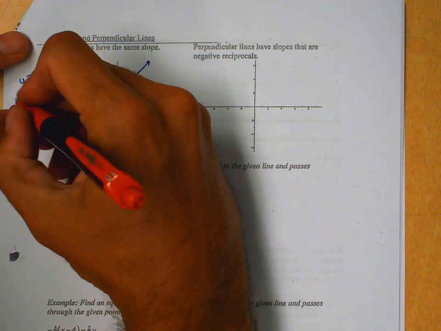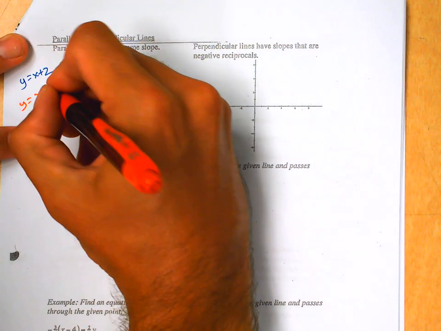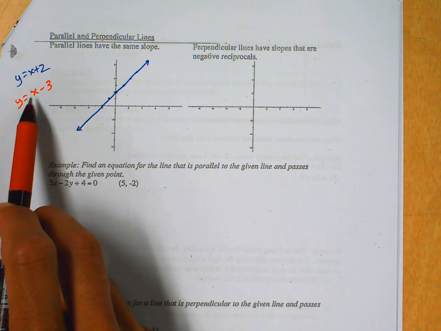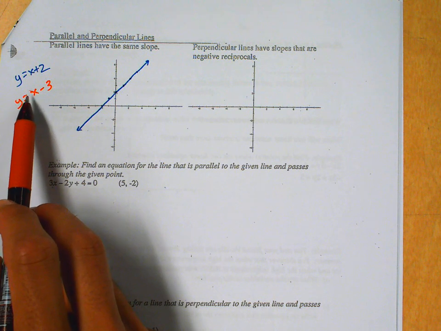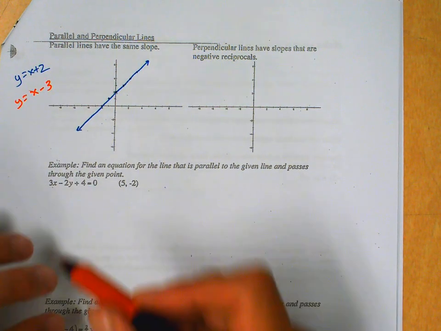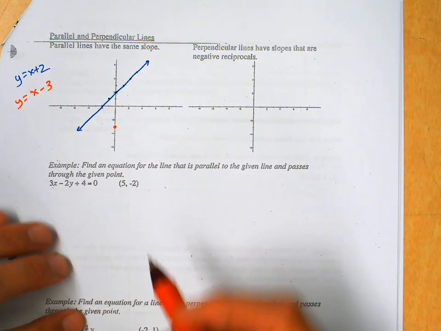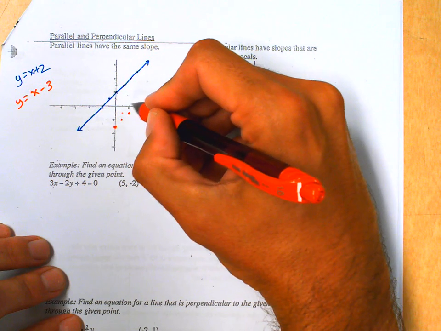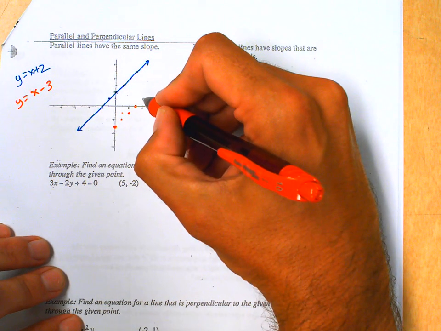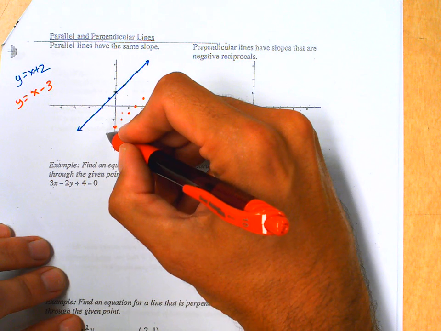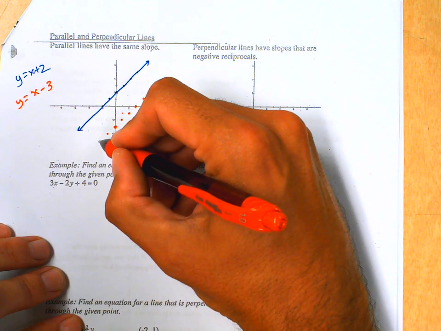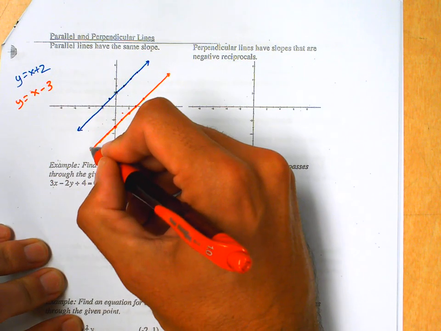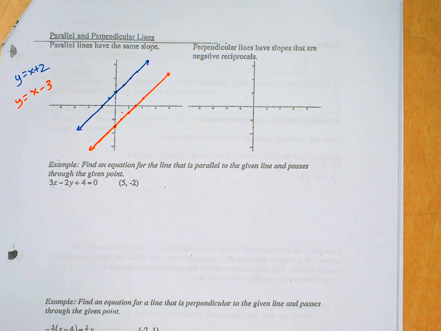Now, if I look at y equals x minus 3, you can see here that they have the exact same slope. They both have a slope of 1, so these lines should be parallel. This one has a different y-intercept. The y-intercept is negative 3, so we'll start down here at negative 3. But again, slope is 1, so up 1 over 1, up 1 over 1, and so on, or you could go down 1 over 1 to the left. And when you draw a line through those points, you'll notice we have 2 parallel lines.